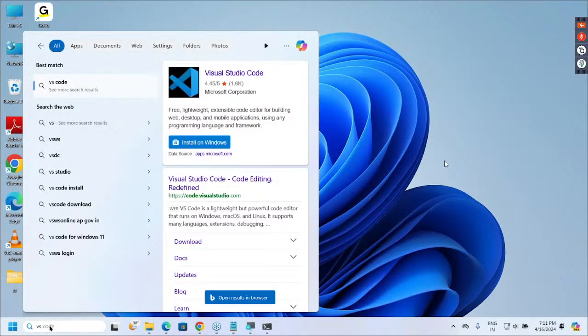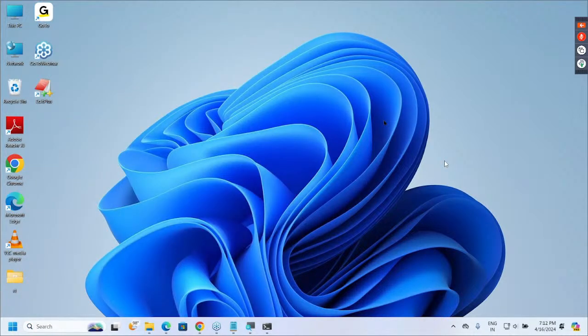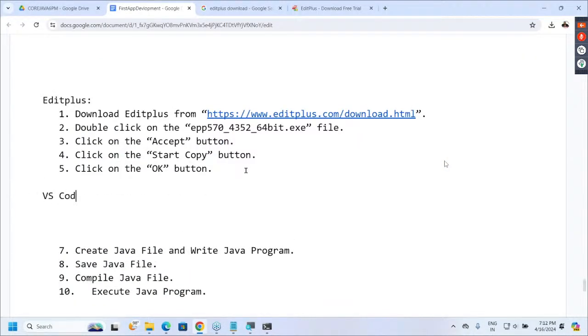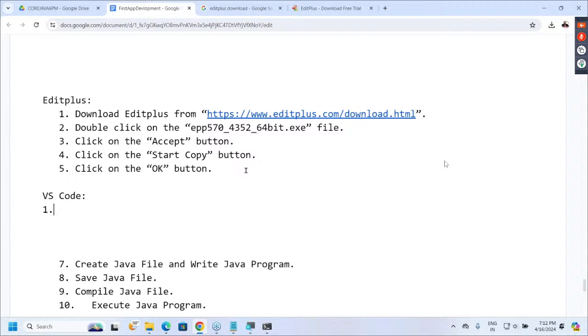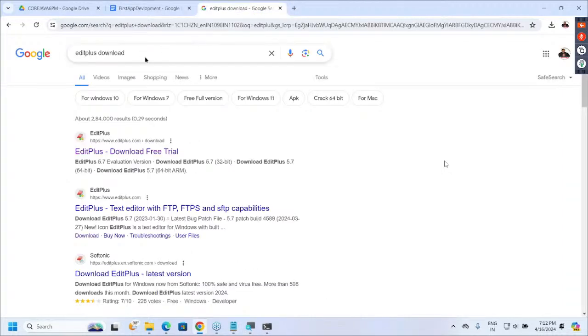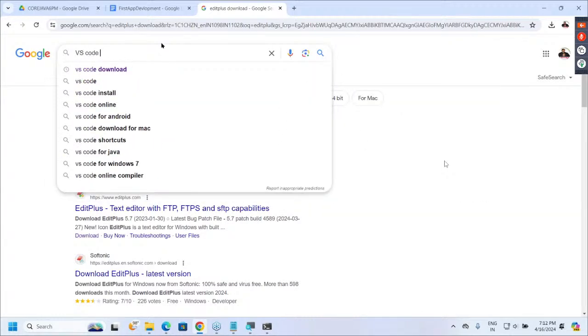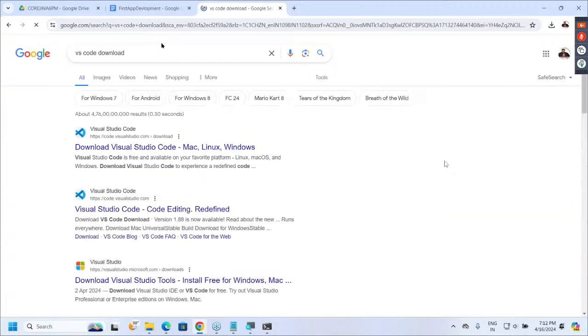Now it is searching on the web directly. Now I want to download it and use it. But how are we going to download this? First of all, I need to specify VS Code, how we are going to download and use this. Download VS Code from, I need to specify the location. Google it. And in Google, what we have to search is simply VS Code download.